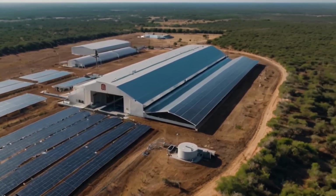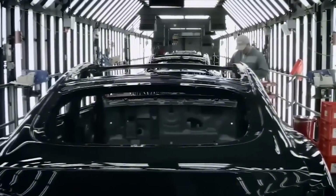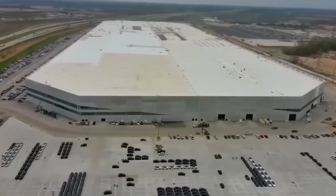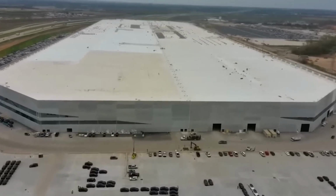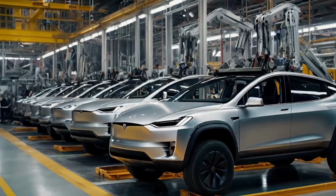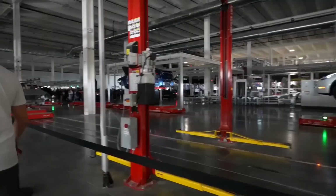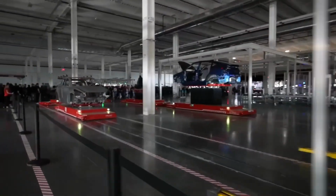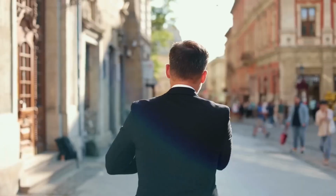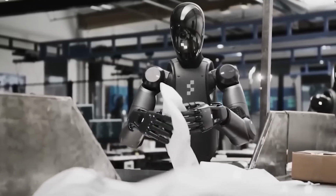Humans still roam the aisles, but their role has morphed from muscle to mastermind. Engineers walk around with tablets, not wrenches, conducting symphonies of motion by tweaking code on the fly. One taps to route an AGV convoy, another upgrades a robot's pathfinding algorithm. No downtime, no shouting across the shop floor. If something breaks, predictive analytics usually flagged it hours earlier and queued a fix before anyone fetched a toolbox.